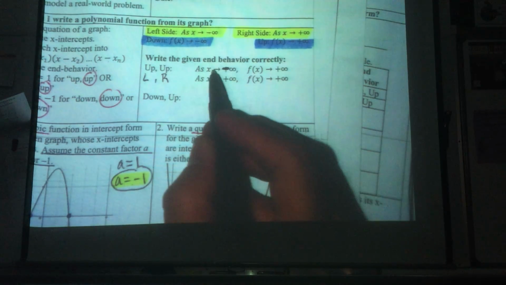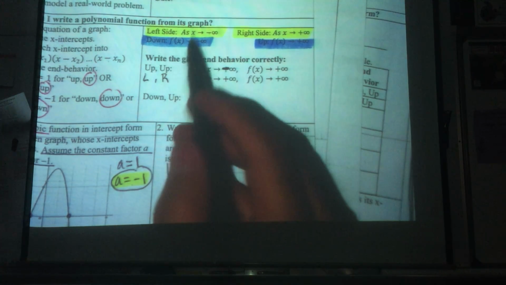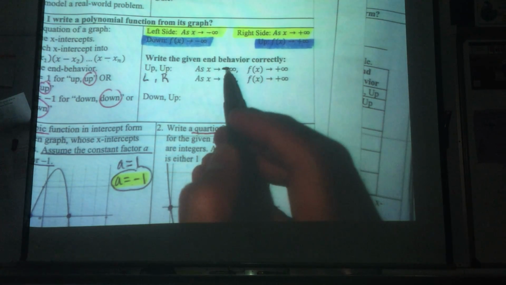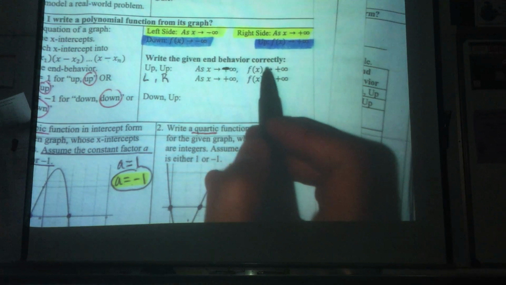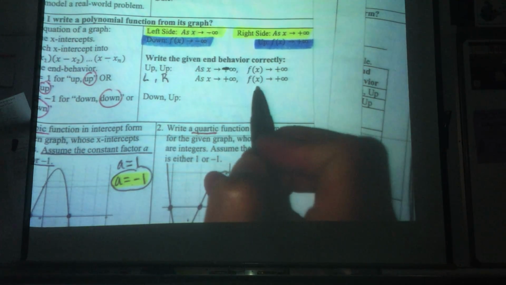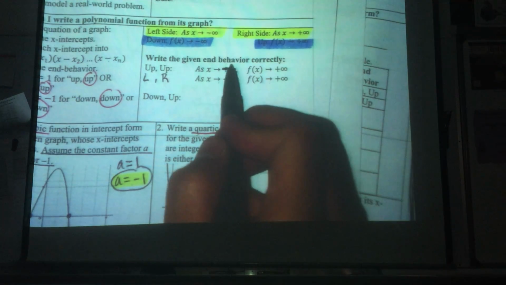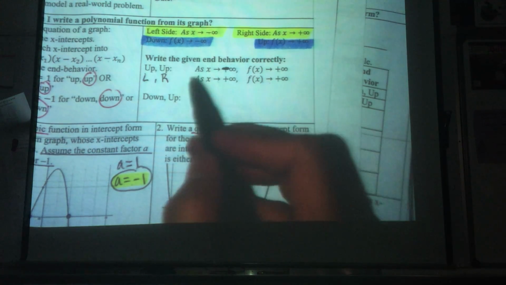So first thing we say is left, as x approaches negative infinity. Why x? Because x is the one that goes horizontally, okay? We always put the word "as" in front of each one, to start the sentence, basically. You're writing a sentence. As x approaches negative infinity, that means left, y is approaching positive infinity, or f of x is approaching positive infinity. That means up. So on the left, it goes up. On the right, as x approaches positive infinity, that means right, y approaches positive infinity, that means up. On the right, it goes up. This is just the way we say those directions algebraically.